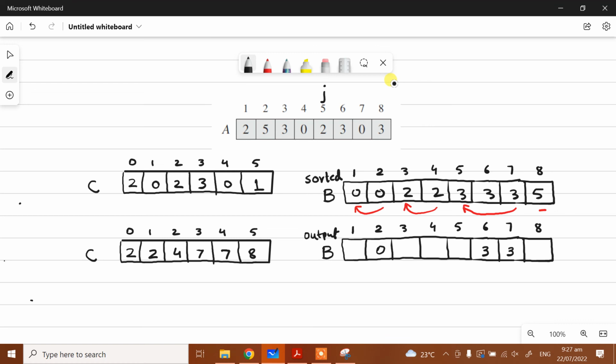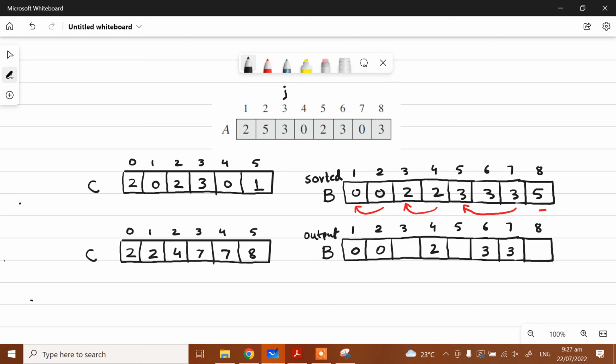So 2 is here, and then we have next j here, and we have 0 here. So this 0 is going to be placed over here by looking at this direction. So we are going to have this 0 here, and then this 3. You can see that the direction is like this.